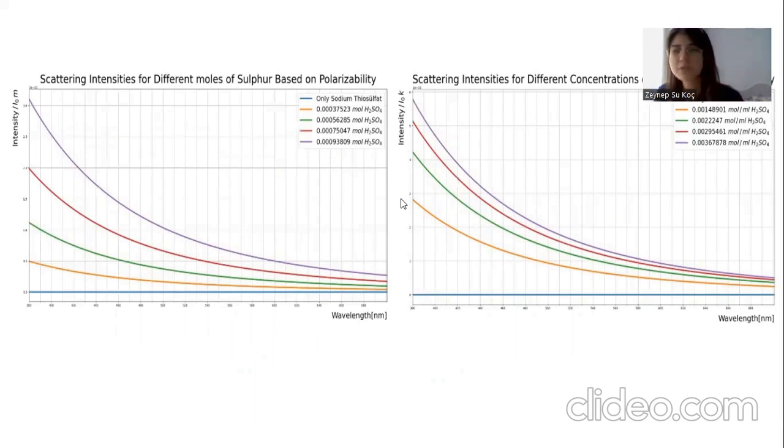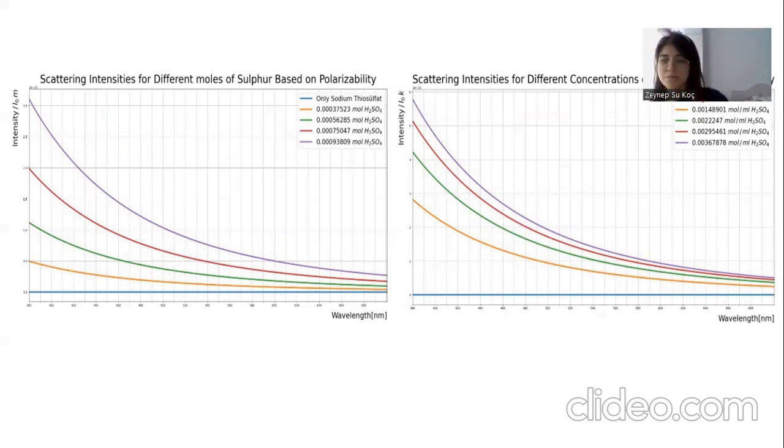And as you can see from both of them, for smaller wavelengths, the intensity is higher. So for smaller wavelengths, which is in our case blue and bluish colors, the light is more scattered. So we expect the container to be blue itself. And as we add more sulfuric acid to the solution, the other wavelengths also scatter more, and then we start to observe more orange, reddish colors in the container as well.